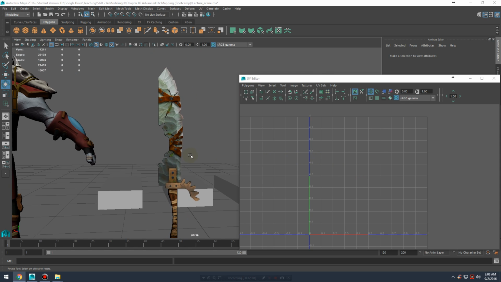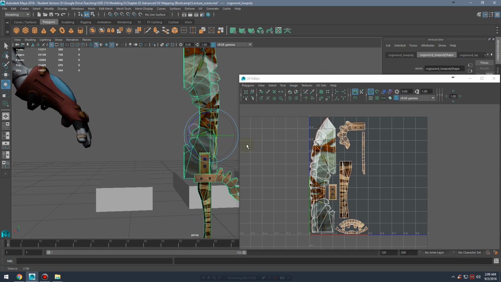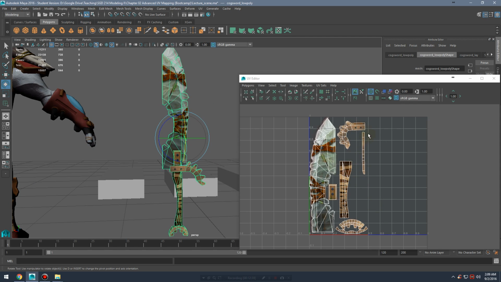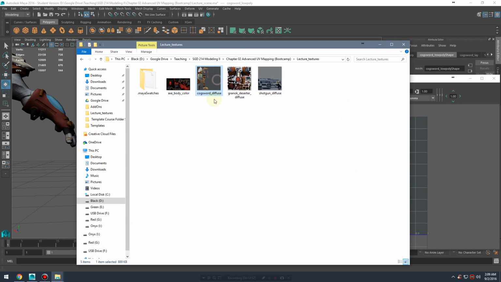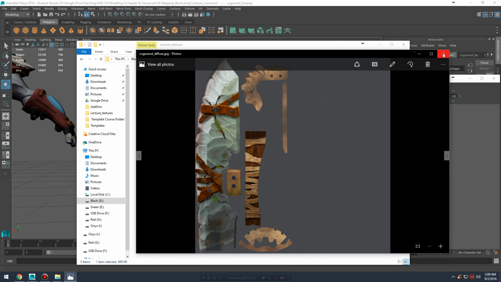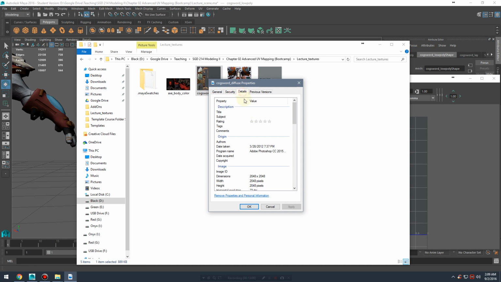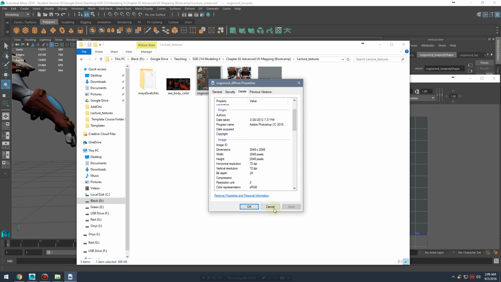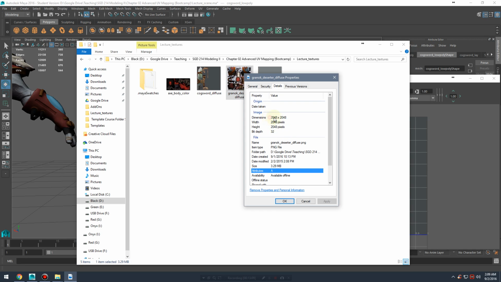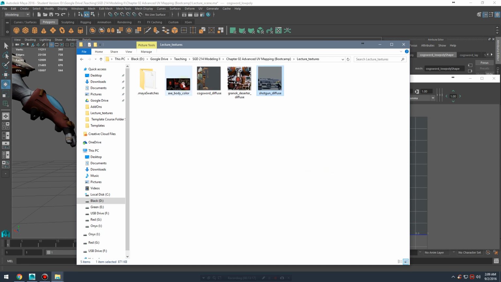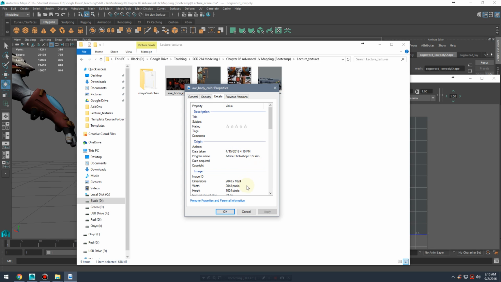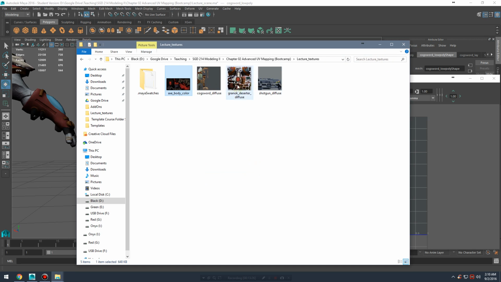The next topic of discussion is powers of 2 texture resolution. Even though the UVs on this sword, for instance, only cover half of the UV space, I still have a power of 2 square texture for this guy. I can bring up the textures I have for my scenes here, and why don't we take a look at them? So we have, when we get to the properties, details, dimensions, 2048 by 2048 for the sword, 2048 by 2048 for the granite, and 2048 by 2048 for the shotgun. And this Dota texture is a little bit different. We have 2048 by 1024 for our Dota character. Even still, it's powers of 2. So let's go through them.